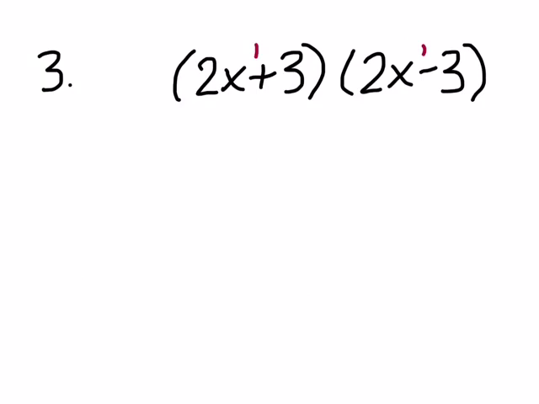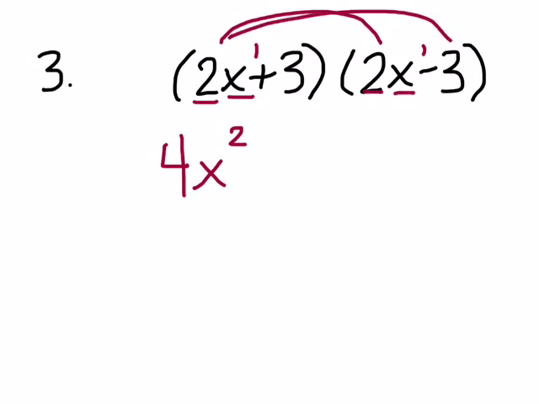So we're going to double distribute. I'm going to multiply the 2x times 2x first. So I'm going to multiply 2 times 2 is 4. X times x, remember we add those exponents. 1 plus 1 is 2. 4x squared. Then I'm going to multiply that 2x by negative 3. So 2 times negative 3 is negative 6. And I had an x there as well.